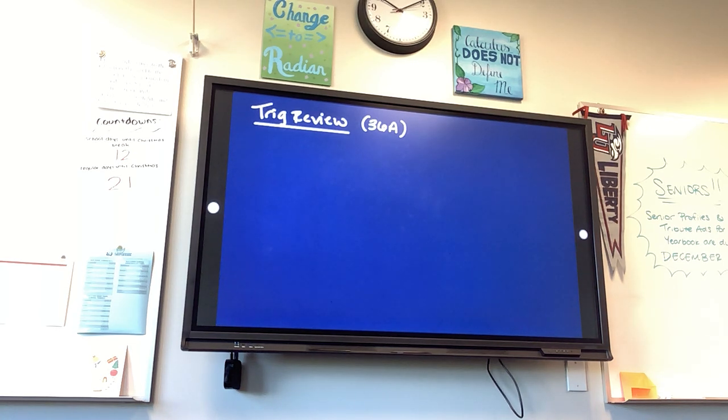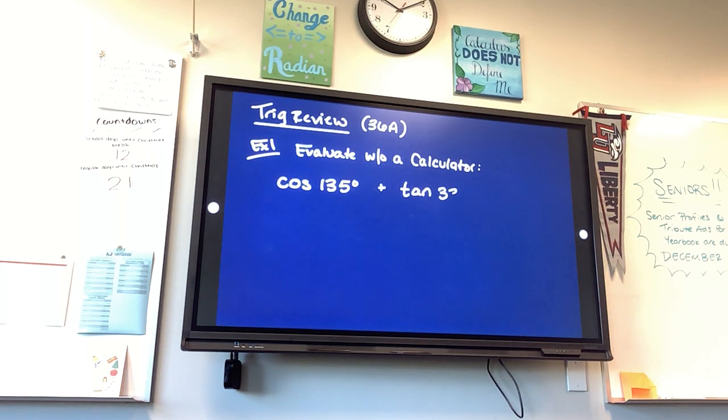So we're going to jump in here and take a look at what's going on. We are evaluating without a calculator. That is the instruction of all of these today, so I'm not going to write that every single time. But we were even reviewing this on the worksheet the other day. And this example doesn't even have an angle higher than 360. So it's very much a review day. And so I think we can zip through this and give you some good homework time today.